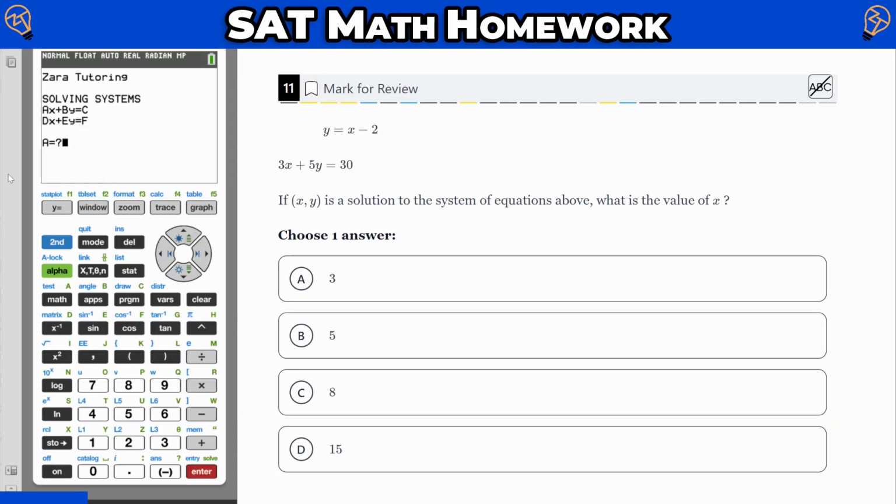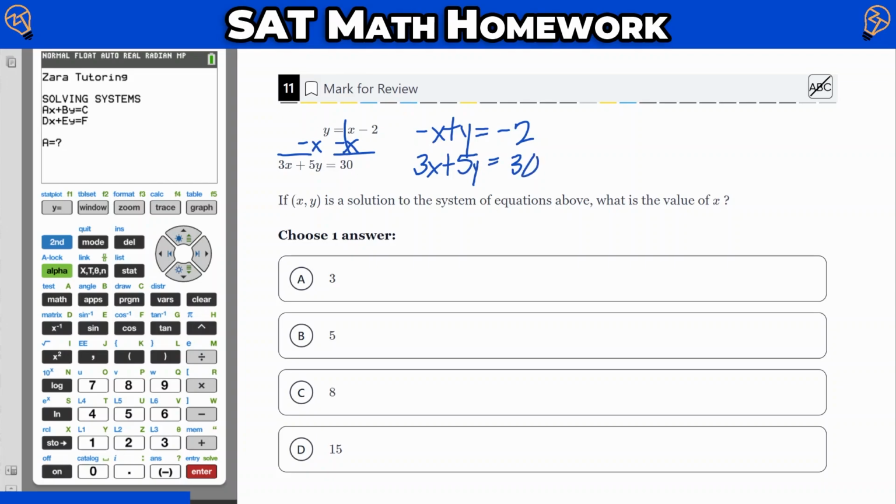And when you go in, notice it shows you that each equation needs to be in standard form, where you have x's, y's equal to the constant. So this bottom equation is already in standard form. We're good to go there. For the top equation, we just have to make one little baby step in order to have it in standard form. So we're going to bring that x over by subtracting it to the other side. And that makes it so we have negative x plus y equals negative 2. And then we still have the same bottom equation. I'm just going to rewrite it for visual purposes here.